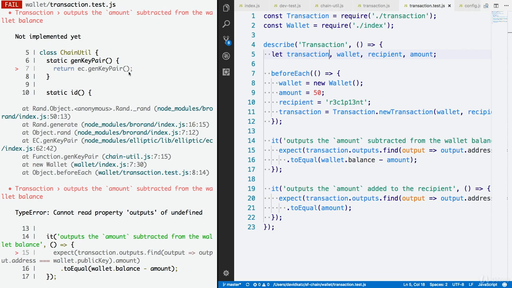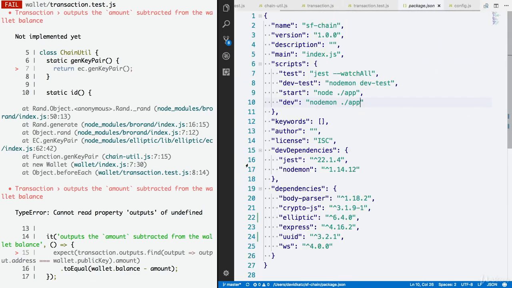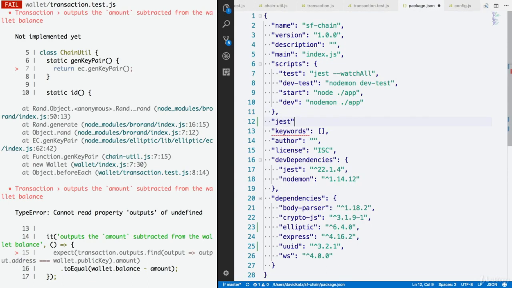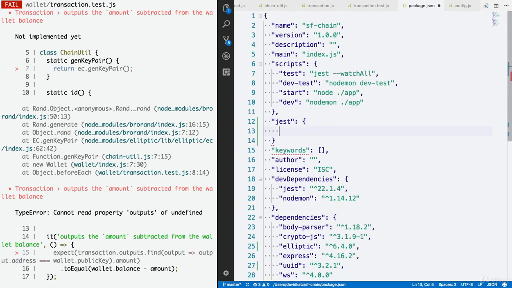Well, the genKeyPair function is actually valid, but it's using a module called brorand as a dependency, which generates random numbers and is a dependency of the elliptic module. Brorand usually expects us to be in the browser context when we're running the JavaScript content, but we're actually executing in Node, which is not a browser. So to fix this, we can go to the package.json file at the root of the project, and add an option called jest, which will tell our jest test runner to run in a specific test environment, which in this case will be Node.